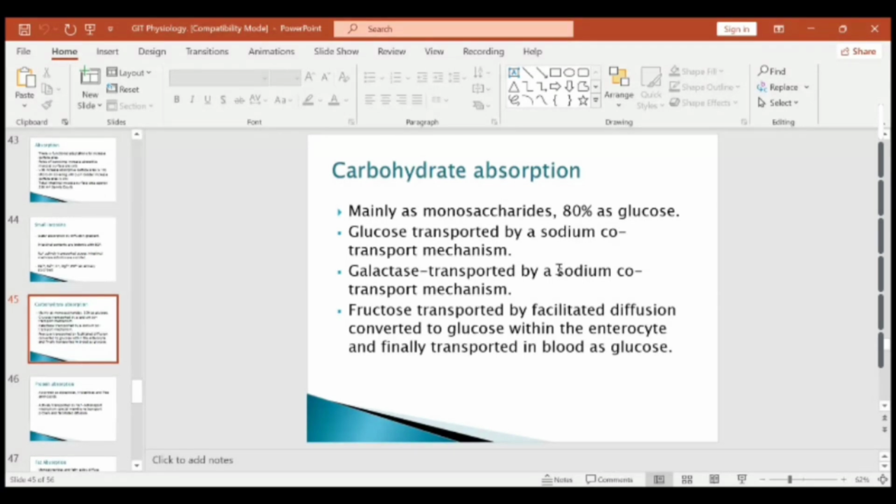For carbohydrates, we said 80% will form glucose. So the absorption is through a process we call secondary active transport. I think you remember from your examination at the end of the first semester, where I gave you a question to distinguish between primary and secondary active transport. This is where it's utilized, where we have what we call co-transporters. We have the sodium-glucose co-transporter, and that is how glucose, together with galactose, is absorbed. For fructose, it's simply a process of facilitated diffusion with a little bit of endocytosis.